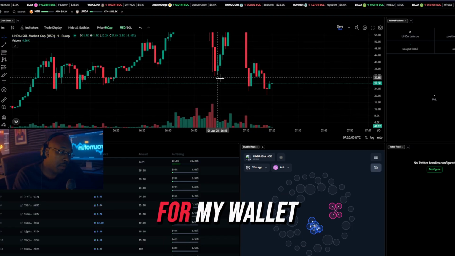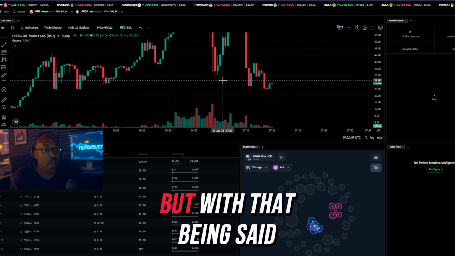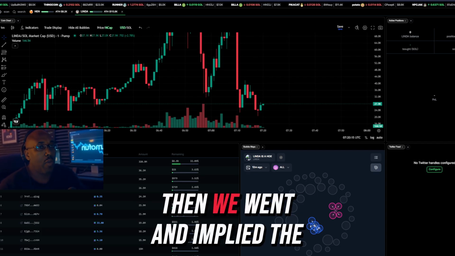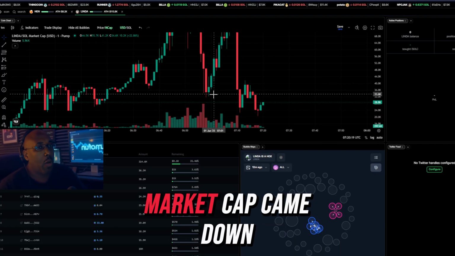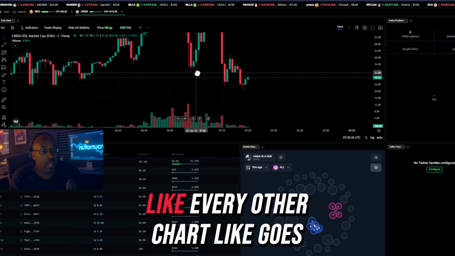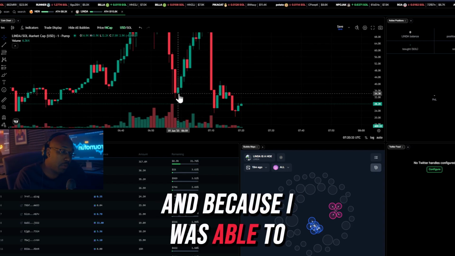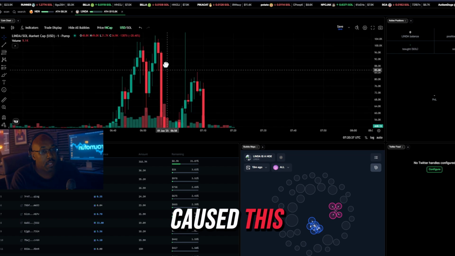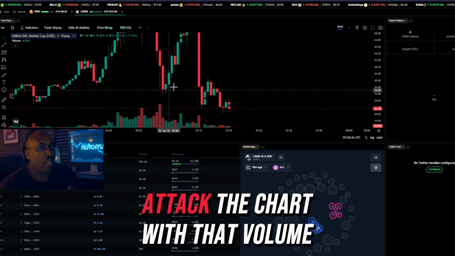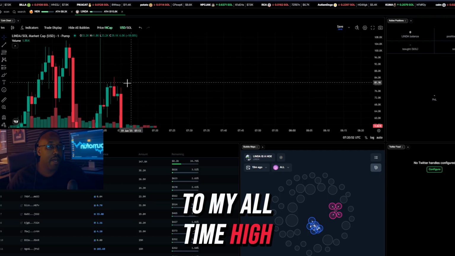However, I had a position left over in my wallet, because I had about five groups of wallets. I won't go into detail about how many there were, but from this point, being fresh on Pump Swap, we went and applied the volume, because you can see the market cap came down to 35,000. Honestly, without that, it would have just completely died, like every other chart that goes down to zero. But because of the volume, and because I knew I was the one that caused this, I was able to get in a good position knowing what my floor was, and then attack the chart with that volume. And as you see, it brought me back almost to my all-time high.